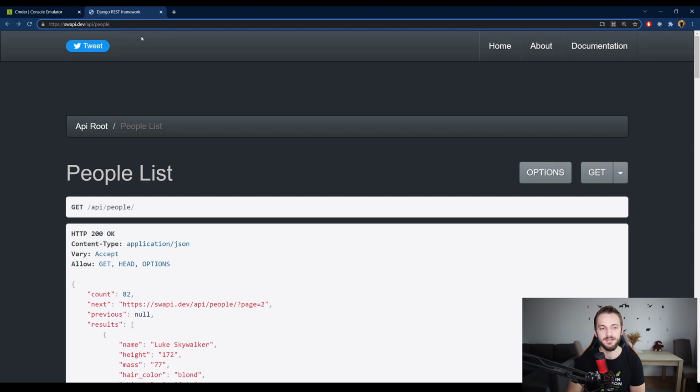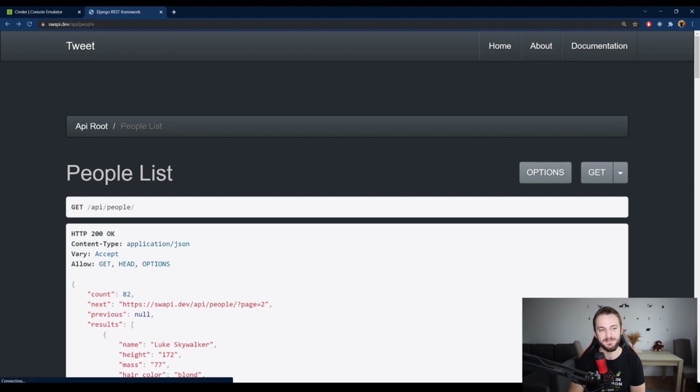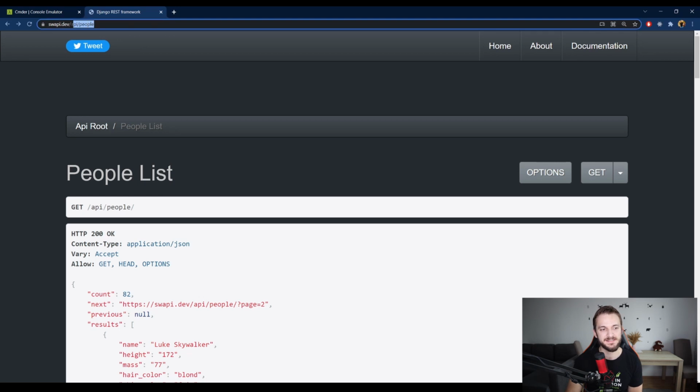So you are going to list all the people playing in the Star Wars film. So you're going to access the endpoint /api/people. When I talk about endpoints, I mean this /api/people. I don't know if it's backslash or slash. I'm just confusing these two words.